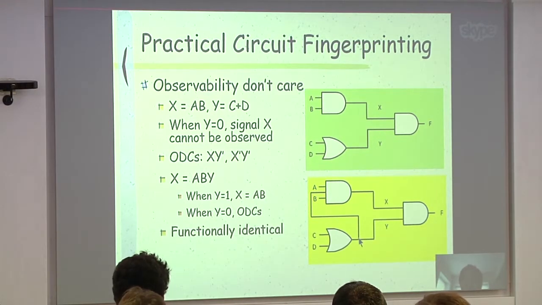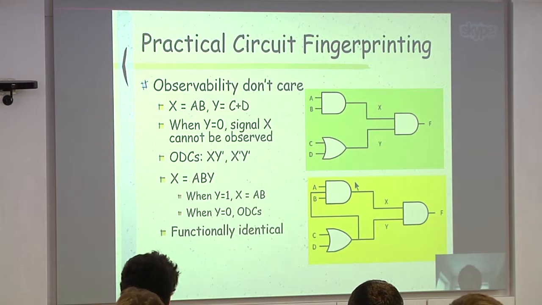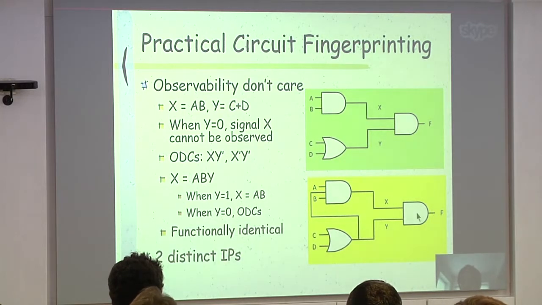And what happens if Y is 0? If Y is 0, I'm going to set X to 0, no matter what the value of A and B is. So that is the point that is going to make a difference from the previous circuit. Because in the previous circuit, the X value has nothing to do with whether Y is 0 or not. However, for the entire circuit, I only observe the output here. I don't really see the difference because when Y is 0, this is 0 anyway. It doesn't matter what you have here on the X.